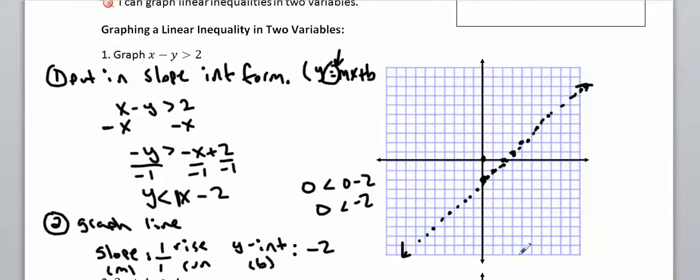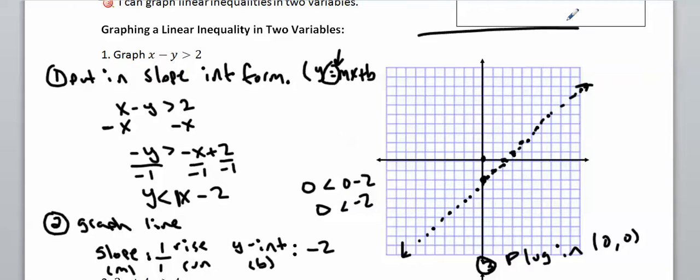Okay, so the last thing we do, the third step, is plug in 0, 0 and check, because I know that this line isn't my only solution. Remember when we did number lines and we had to check, and we put the point, and we checked to see which direction the arrow went?